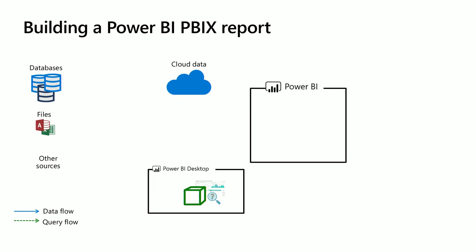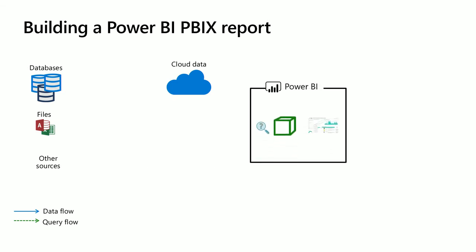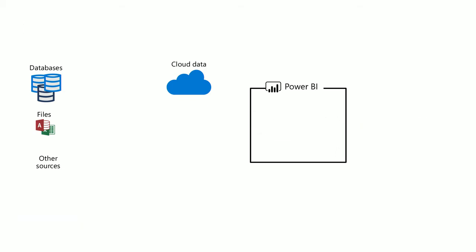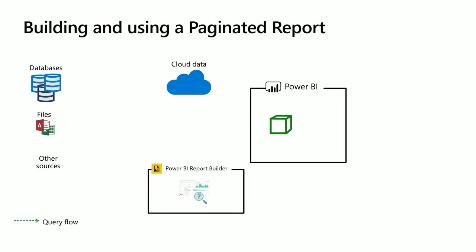When you're ready, you deploy that report out to the Power BI service, and it essentially gets separated into three things. You get the report part of that, you get the data model or the data set part of that, and the query is still there for refresh purposes. Users then interact with the report, and that report queries from that embedded data that's sitting in the Power BI service. You don't typically go back to the back-end data sources. You can if you're using direct query. That's what direct query is all about.